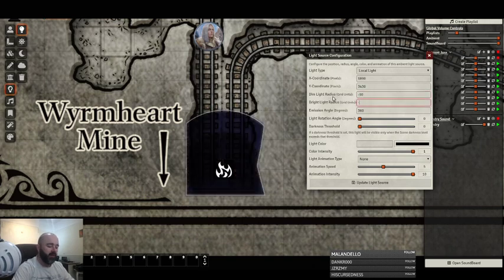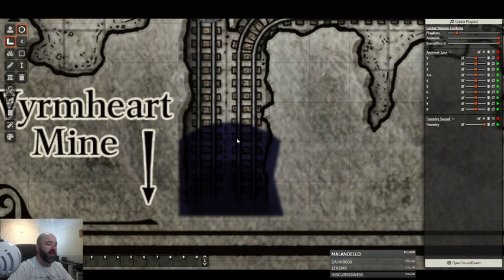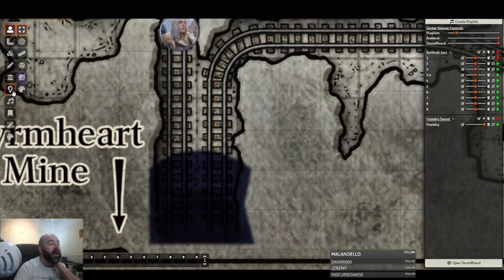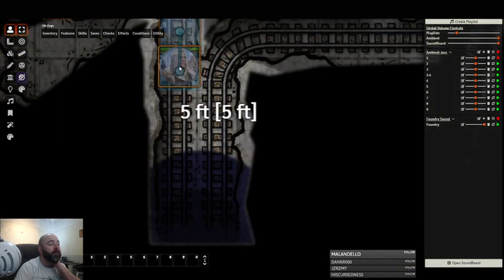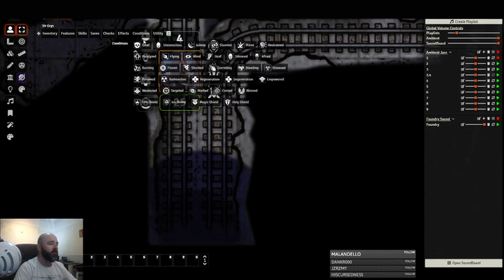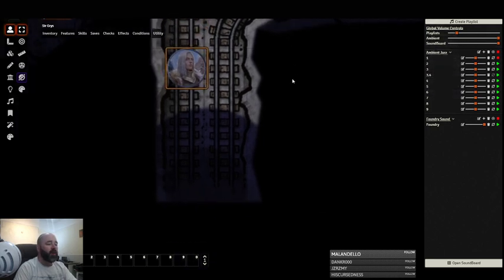So you can have a light effect, which is basically just a dark and shadowy void. You could use things like spell effects for fog or shadows in there. But now, as we're playing, if my player comes down here, I don't think I have torch effects set up on this guy yet. But as they approach, even if they were holding torches, the torches will not burn away this light.